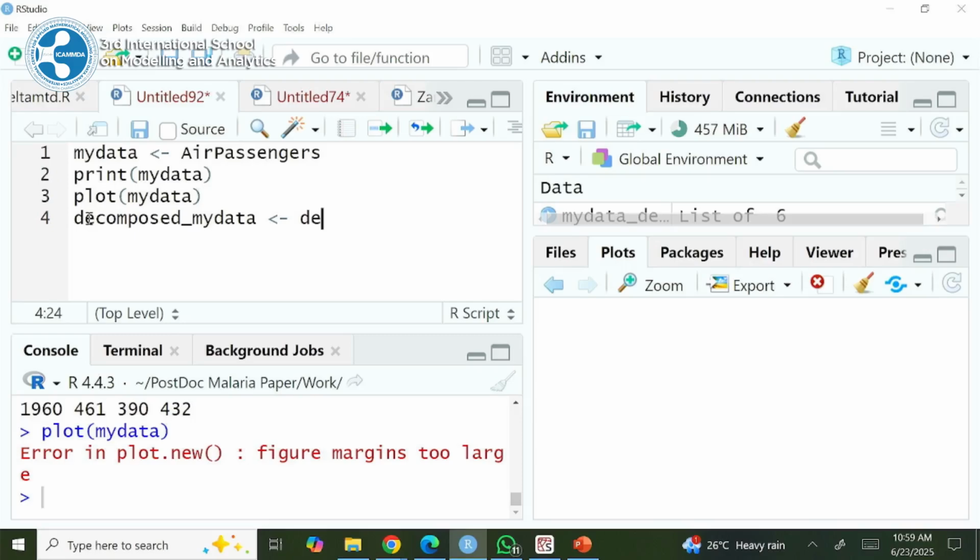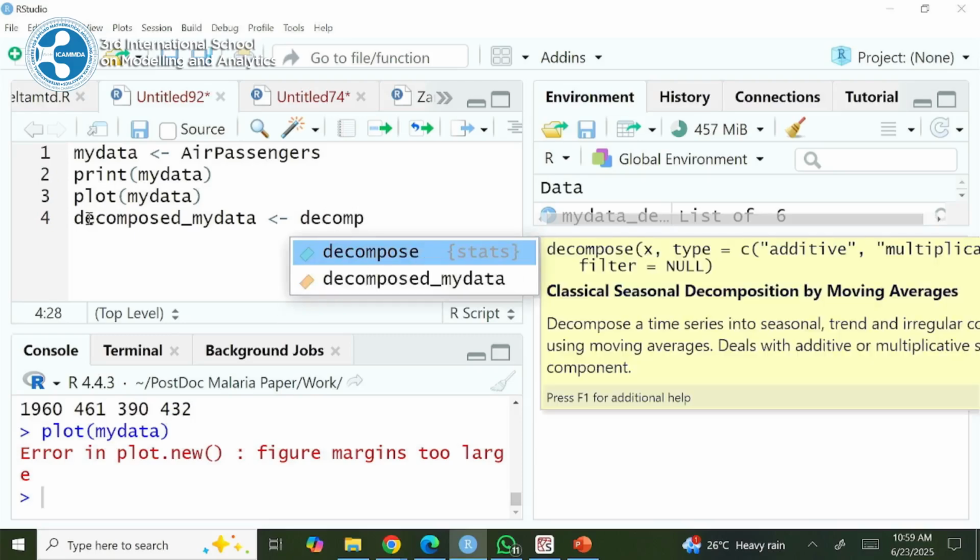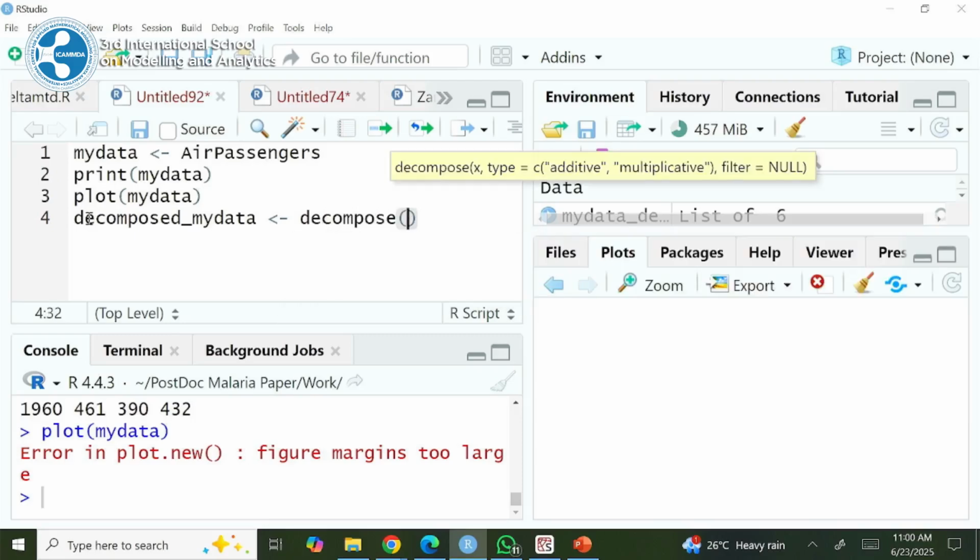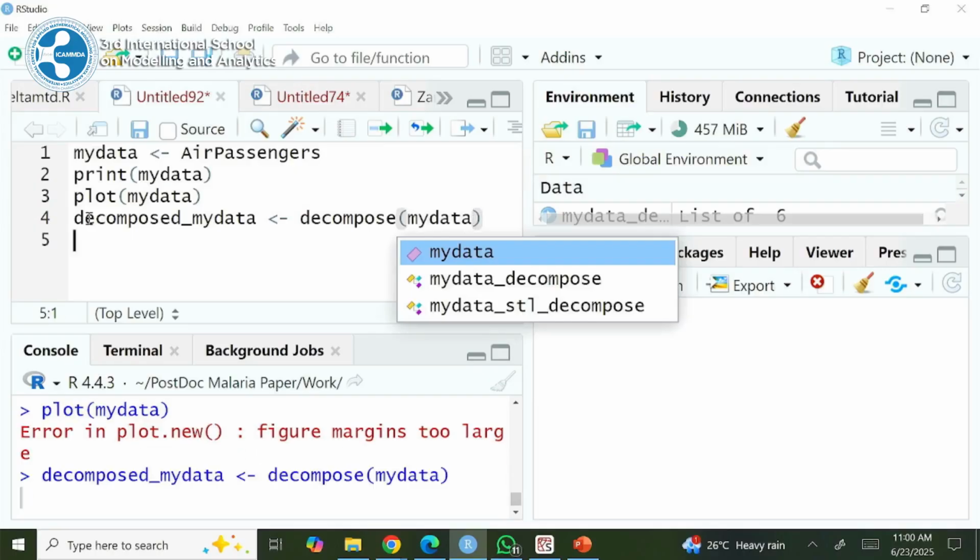So to decompose, we use the function decompose. Now let's decompose without specifying which type of the model.